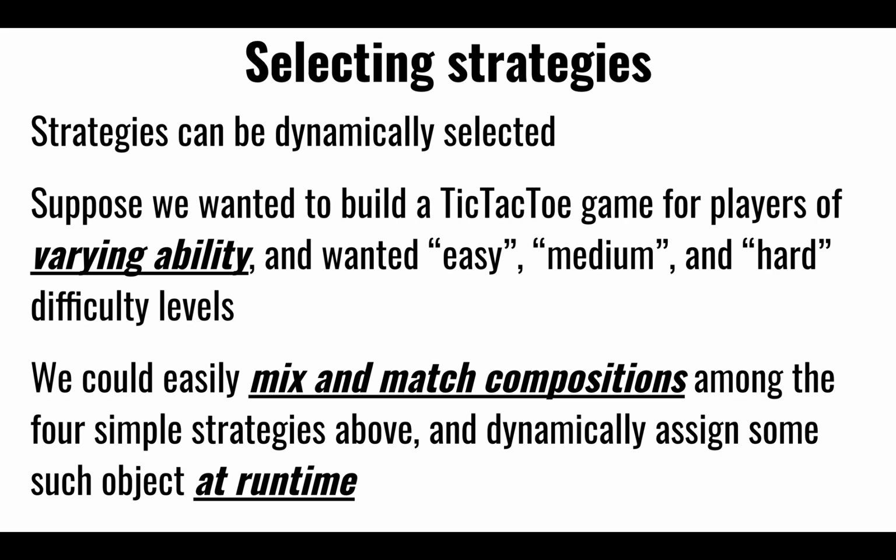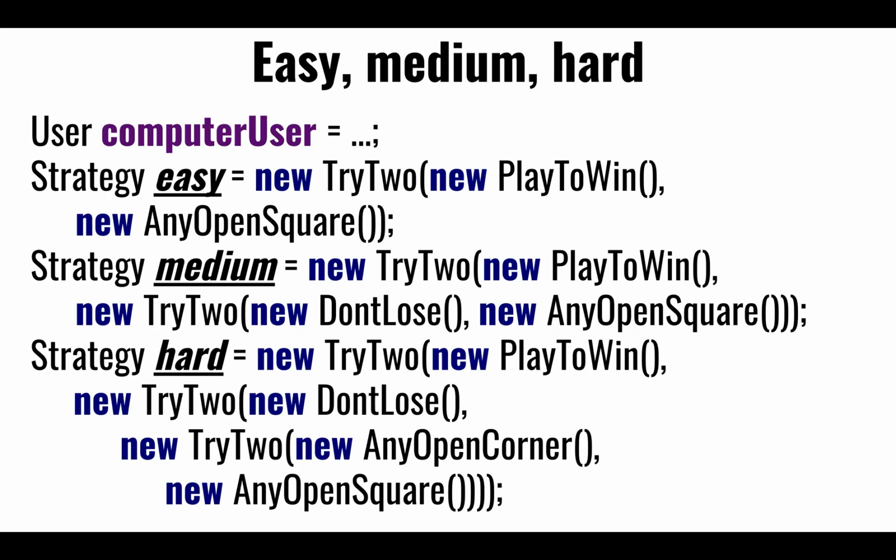So here we have a tic-tac-toe game that you want to play against a non-human player. And at runtime, you can mix and match these composing strategies into these various chains of easy, medium, and hard. Whether you chose easy, medium, or hard, that's just going to be a combination of multiple strategies. If it's easy, perhaps you can combine try the corners. Well, obviously you're trying to play to win, but you remove the sophisticated strategy of trying to block, trying to play for the corners.